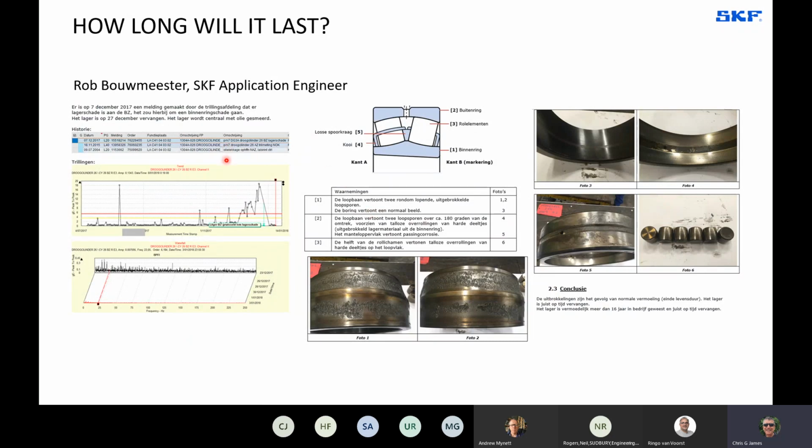But what it basically means is the human analyst really looks at the vibration information, looks at the vibration signatures, needs to know what the individual components are, and then from experience and a knowledge base within SKF, for example, could be with other companies as well, we know at which point along the failure mode of a bearing there's a rough indication of whether it's very close to failure or not.